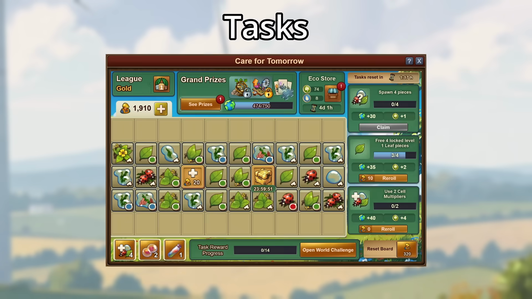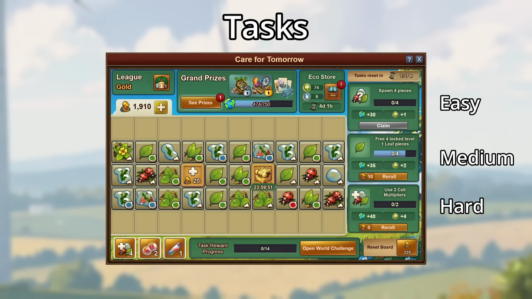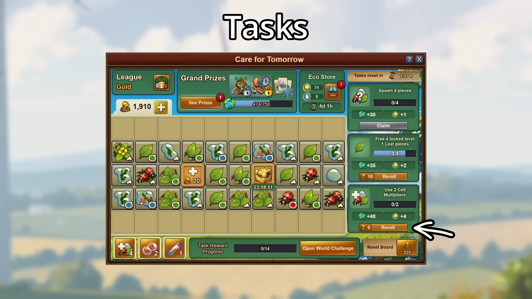As you play the minigame, you will notice the tasks on the right side of the screen being completed. These are extremely important as they give progress towards the grand prizes, one of the event shop's currencies, and progress towards the world challenge. The first slot has easy tasks, the second medium, and the third hard. You're able to refresh the medium and hard tasks starting for free, but then for some workers.